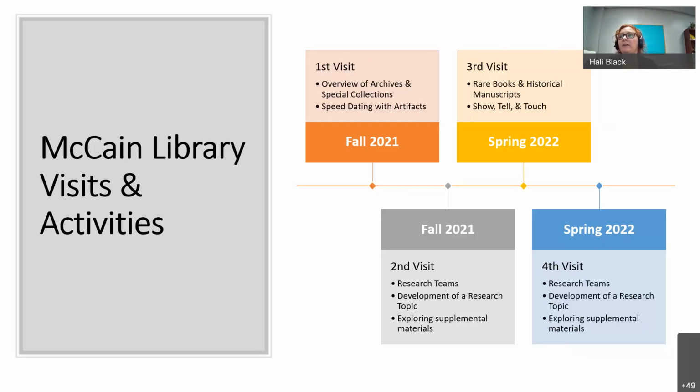As I mentioned previously, the Honors Colloquium course spans an academic year, both fall and spring semesters, which provided me a very unique opportunity to have students engage with special collections and archives throughout the year, whereas with a typical semester-long course, you'd likely be limited to a specific project or visit. I also wanted each visit to be a very unique experience so that students wouldn't feel like, well, I've already done this, and not be excited. This was not an issue, though.